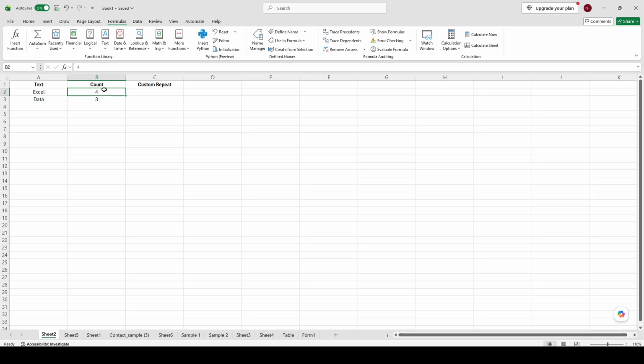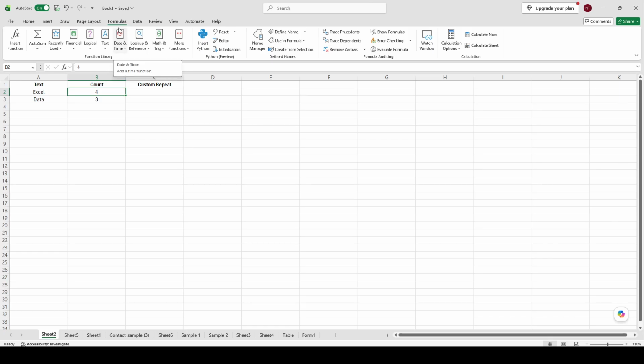Now that your example data is in place, you will switch to the Formulas tools. Click the Formulas tab on the top ribbon menu. This tab contains options for creating and managing functions, especially the Name Manager. Having the right menu open makes the next steps much easier to follow.